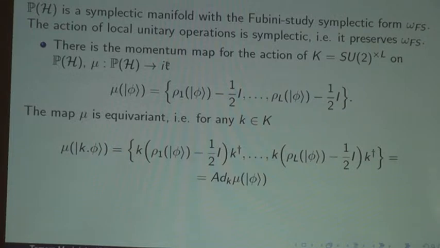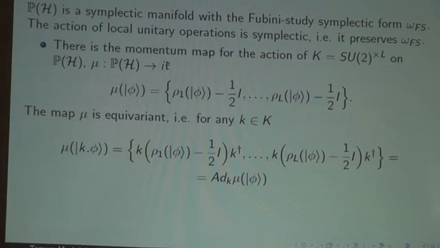The symmetry here was that this whole structure is preserved by this unitary group, or this particular subgroup which Tomek took into account. And then this mapping, which from physics we know as the mapping from the state of a composite system to the collection of its reduced density matrices, can be expressed as the momentum map in this symplectic geometry. And because there are many tools to investigate symplectic maps, also momentum maps or symplectic actions of the group, this is a powerful method of investigating the connection, especially with respect to these local transformations.